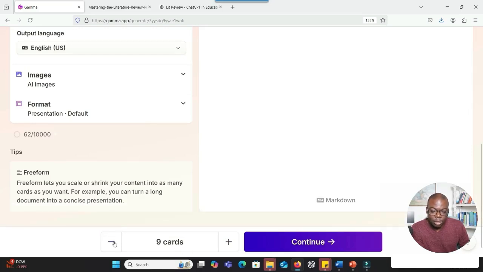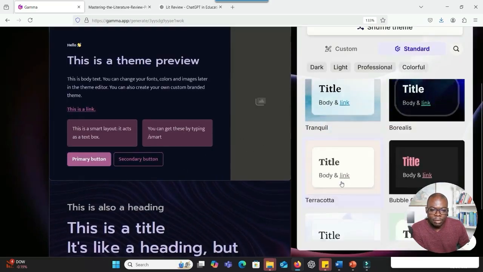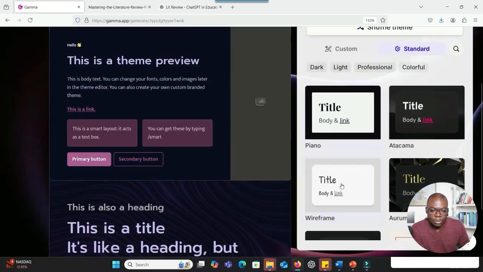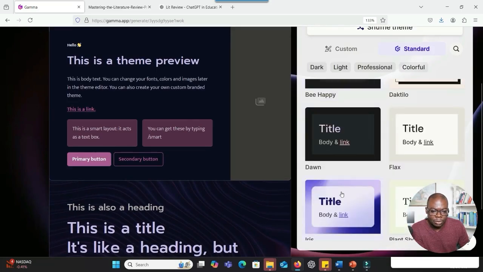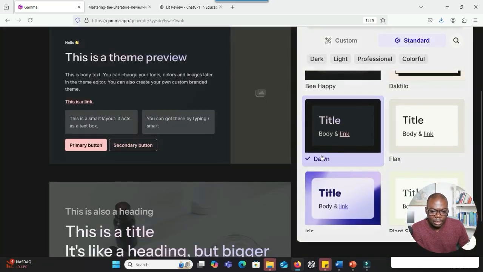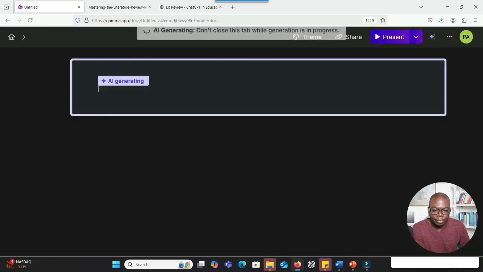But if you are using it for free, then it will only allow you to create 8 slides. So now I want only 10 slides. You click on continue and then you choose how you want the PowerPoint to look in terms of the colors. I want this one, so I click on that, scroll up, and click on generate.